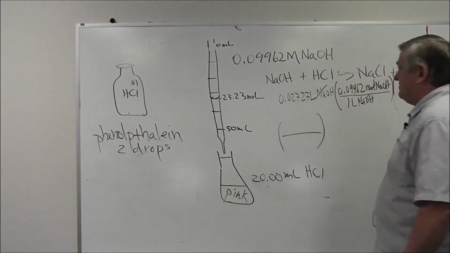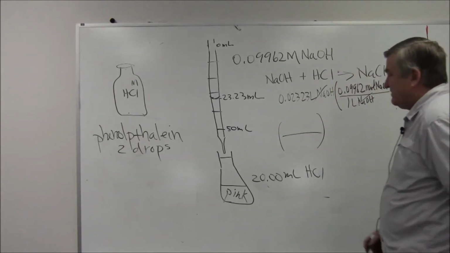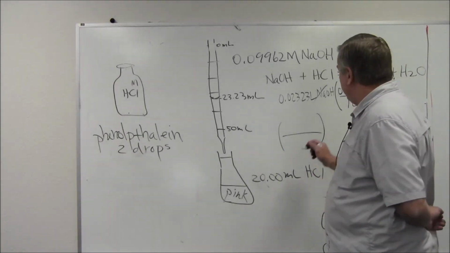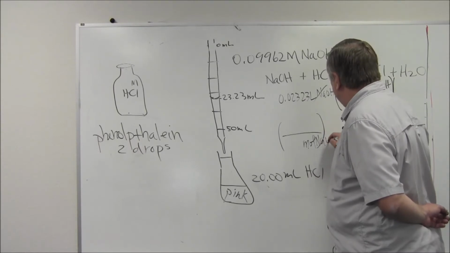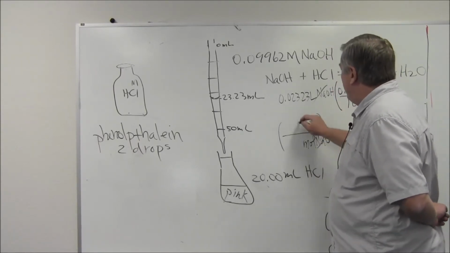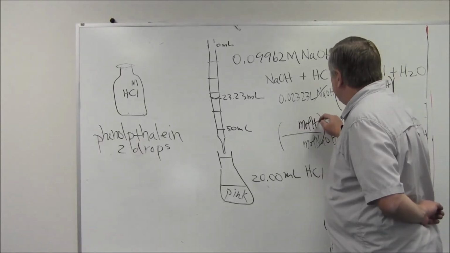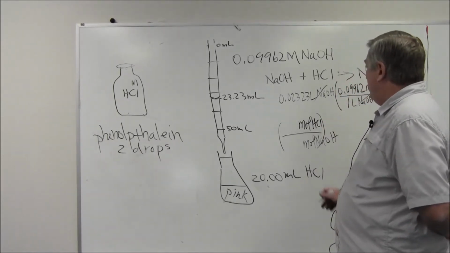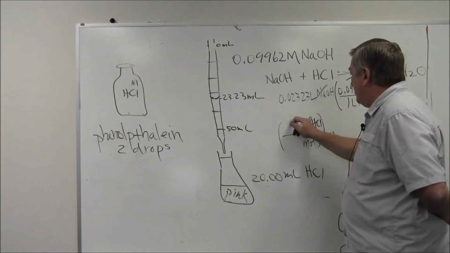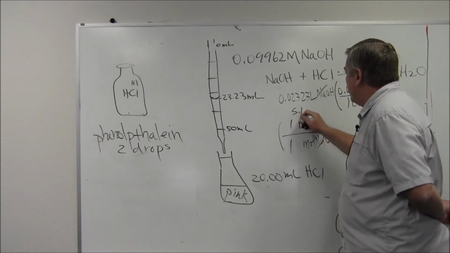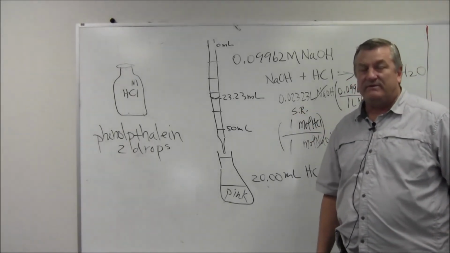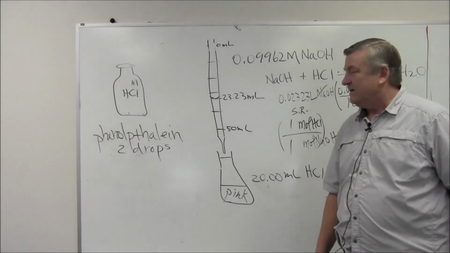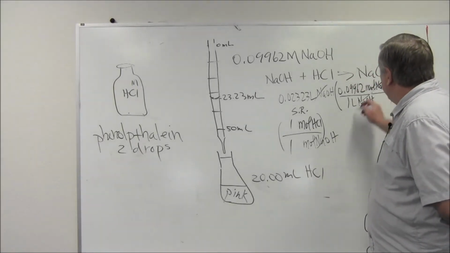We're going to convert this to moles of unknown with the balanced equation. So you have to have the balanced equation for a titration. So we want to cancel moles of known, which is sodium hydroxide, and convert to moles of unknown, which is HCl. And it's 1 to 1, 1 mole to 1 mole. That's why it's called solution stoichiometry, because we're using a balanced equation to convert moles of known to moles of unknown. And so now this cancels.